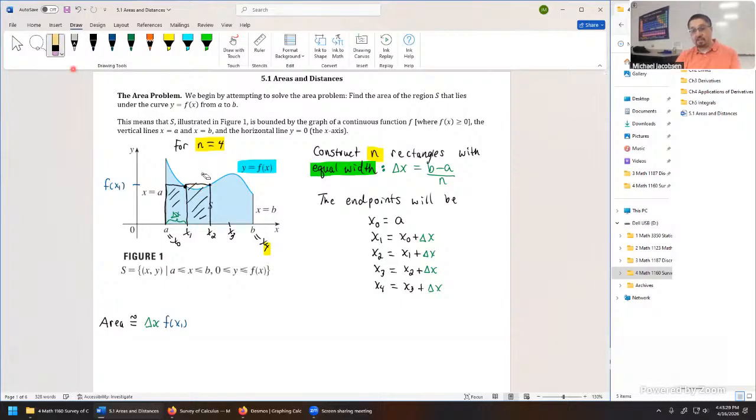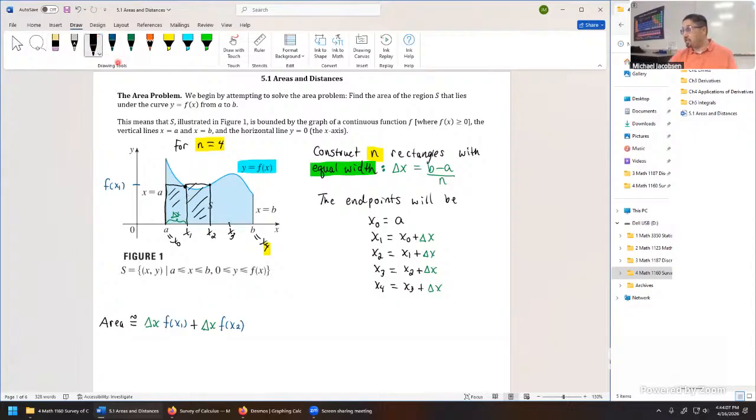So some of the rectangles are doing a good job in one way, some are doing a bad job in other ways. But nonetheless, it's just an approximation, so we can run with this to find the area of this next rectangle. Let me put a temporary arrow to point at it. The area for this next one is going to be the width delta x times f at x2. Notice that delta x appears twice. We could factor it out if we want. In fact, that's what we will do in the formulas. But for the moment, we're just building this step by step, so we're leaving the delta x on every single term.